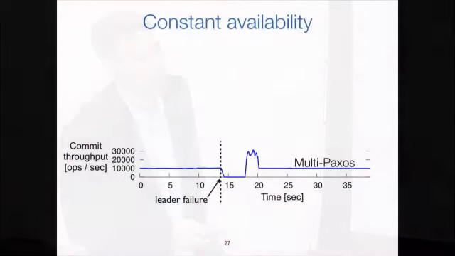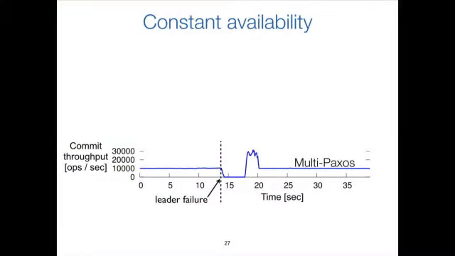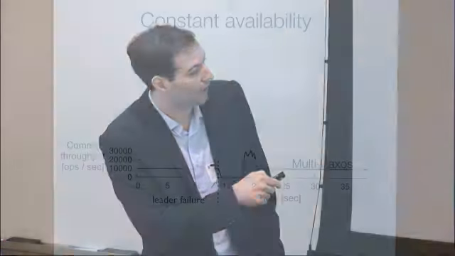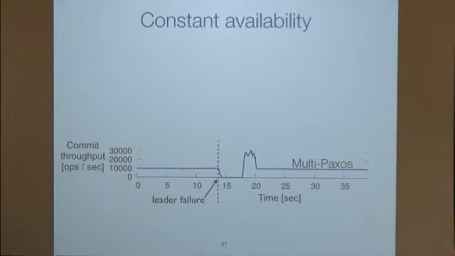And finally, a nice side benefit, and this comes back to a discussion about availability, is that in EPaxos we have constant availability. This will probably clarify what I mean by that. Let's say this is multi-Paxos, and what I'm showing here is throughput over time when there's a leader failure. A non-leader replica failure would not be seen here. When there's a leader failure, the throughput for the whole replicated state machine goes down until the new leader has been elected. These are commands from the clients that have not been able to commit in the meantime.